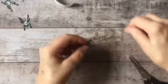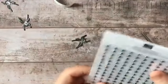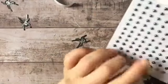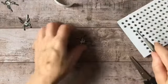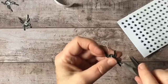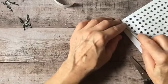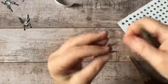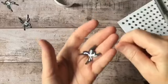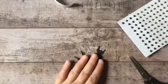And then I'm going to take a couple of my iridescent pearls. And I'm going to put one on each side of his body. There we go. So there's our cute, sparkly spider ready to go onto our box. So I'm going to put that aside for the minute. And I'm going to do the same thing for my second spider.